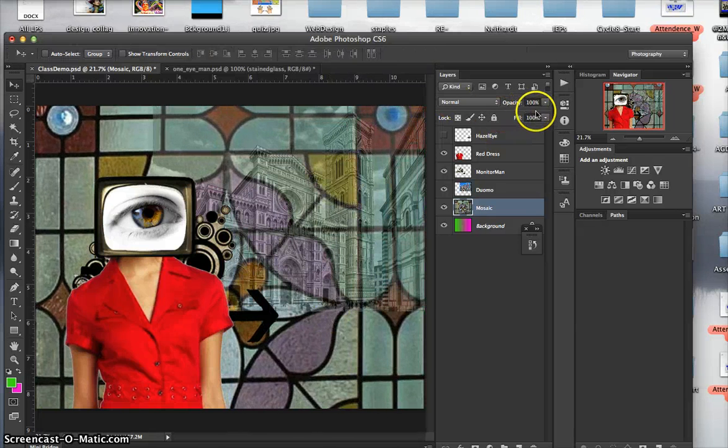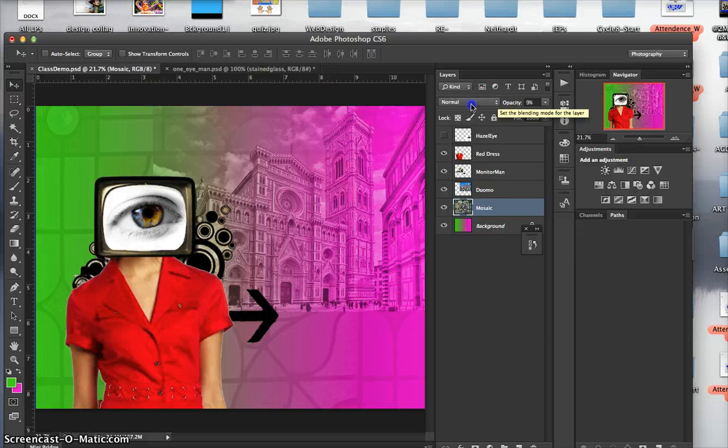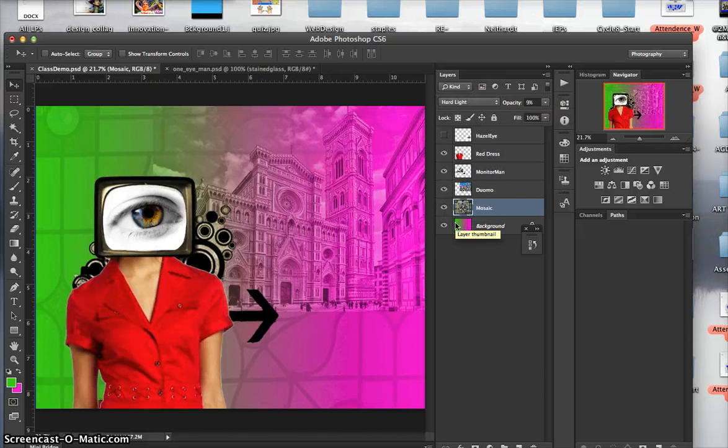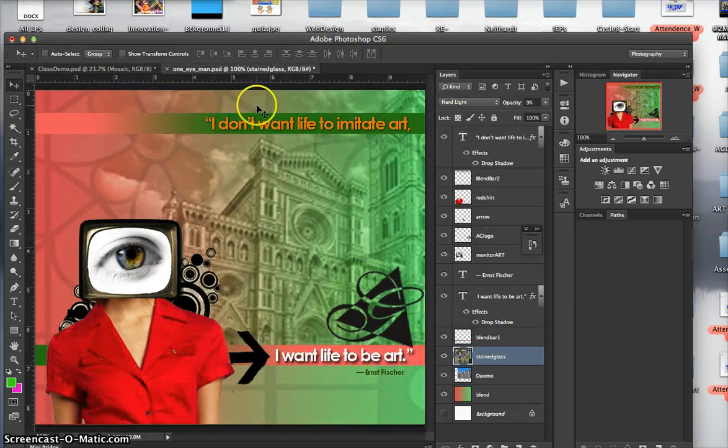Opacity was 9%, and I believe it was hard light. So it creates a little montage effect. I use different parts of it, but in different colors, so it's got a slightly different look to it.